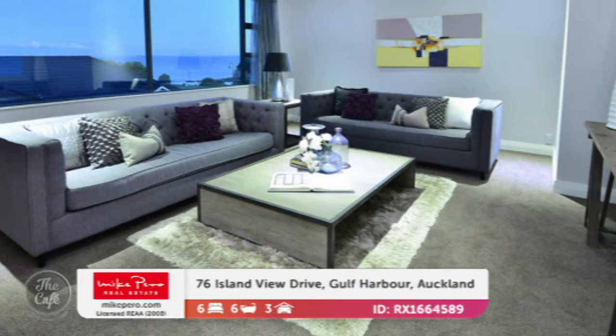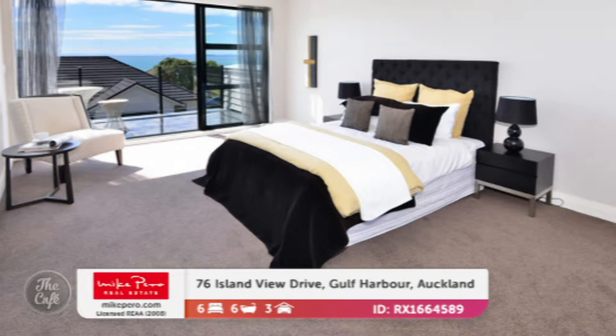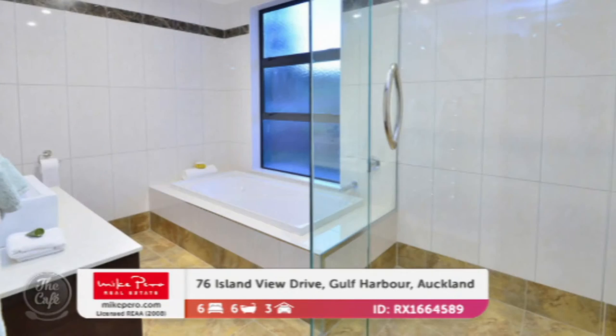You can see the ocean in the background. It's modern and really huge — 397 square metre floor area, more or less. It's got a huge deck with views of the peninsula and the golf course. The back of the home backs onto the golf course, and it's been built to enjoy all the views there.